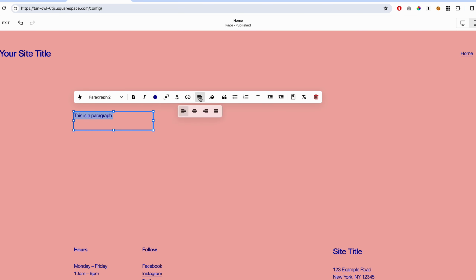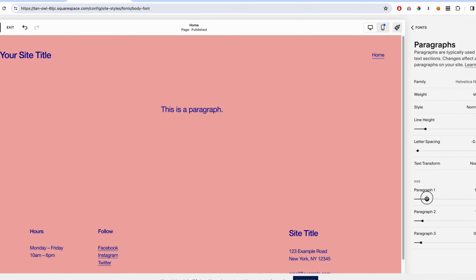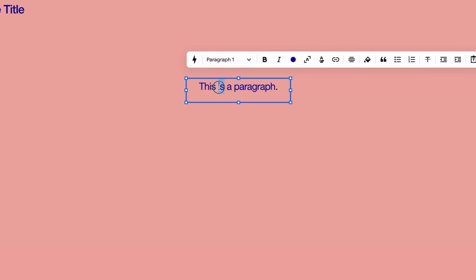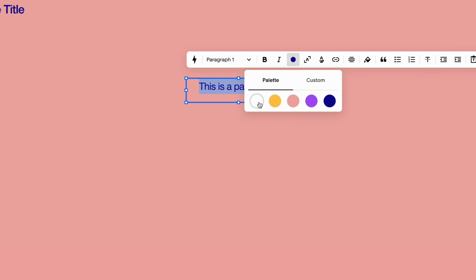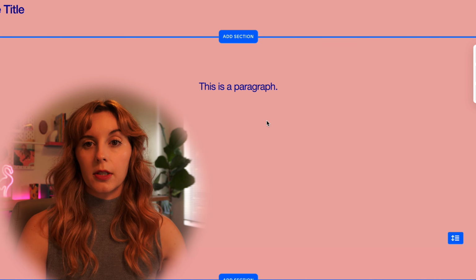So we have this paragraph here. Let's say that we want to change the color of the text on this paragraph. Now, normally we don't need to do this. We can just change the color directly in Squarespace. But I need a simple example to demonstrate, so we're just gonna go with this one.